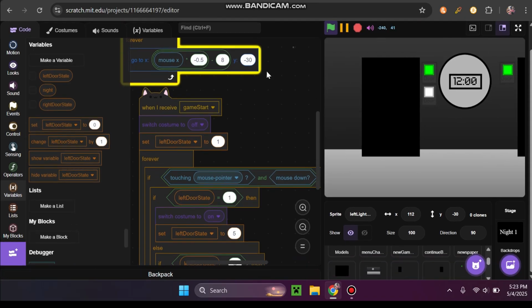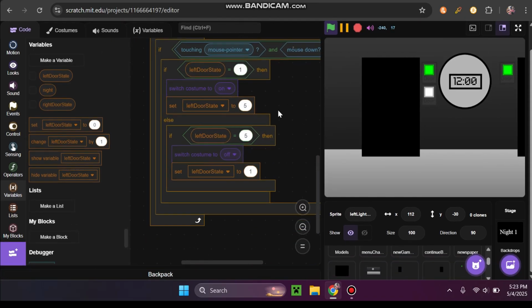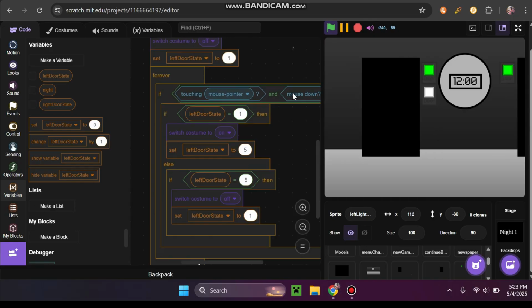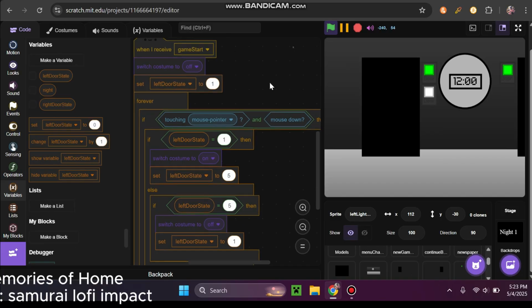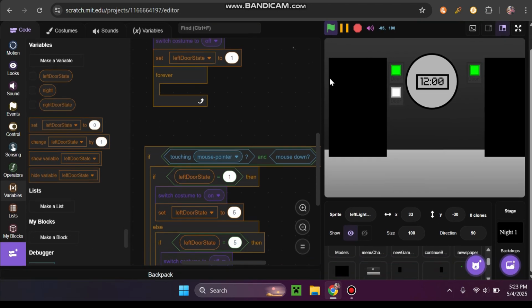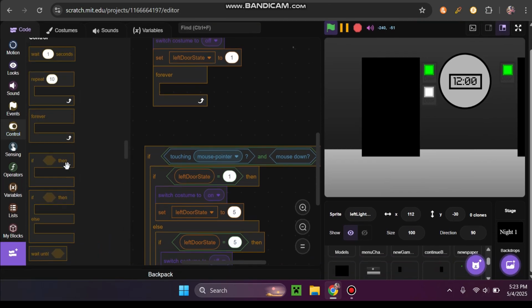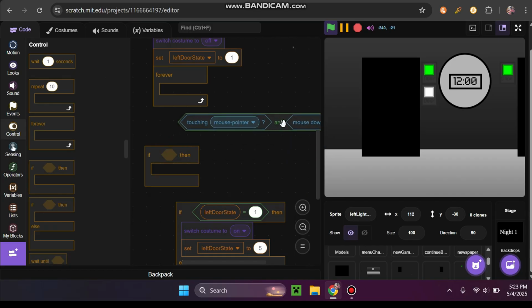And now we're just going to want to modify this code a bit. Sorry. Okay, so what we're going to do to modify the code is we're going to take this out. And now we're gonna check only if we're touching mouse.